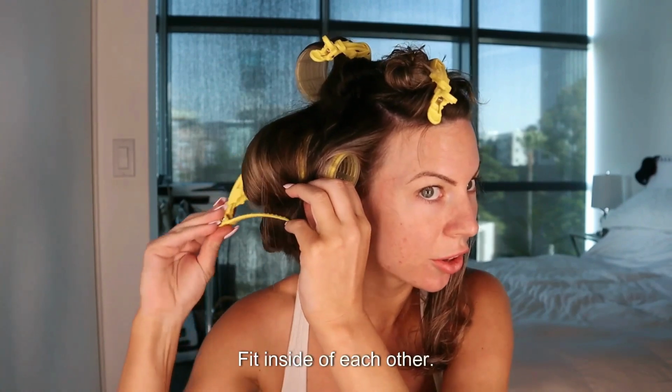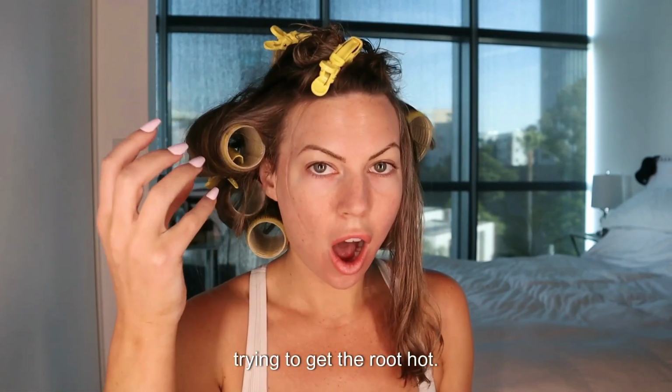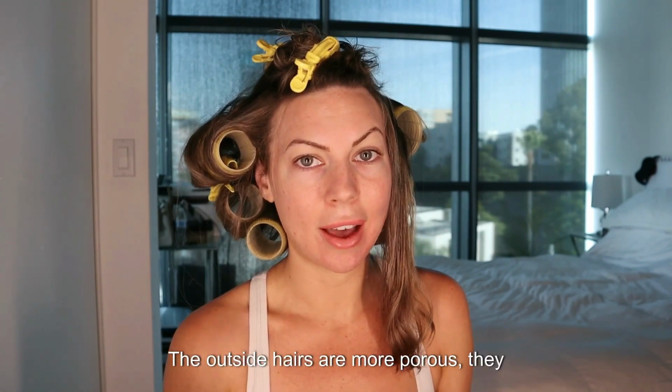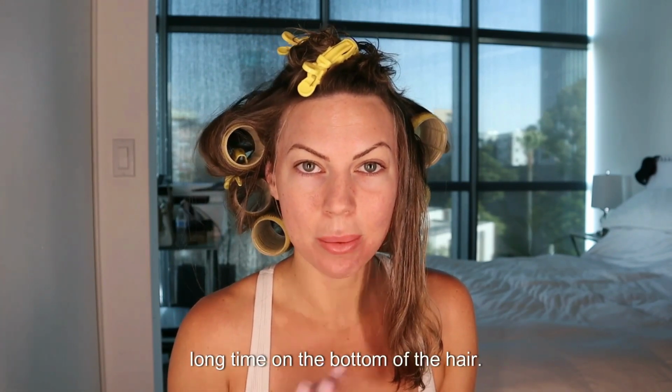Fit inside of each other. That works for now. So the whole premise of it is you're trying to get the root hot. You want the root to dry, and then you should go to the outside hairs. The outside hairs are more porous. They have had more damage. So I try not to put too much heat for a long time on the bottom of the hair.